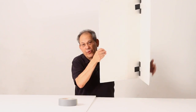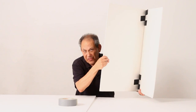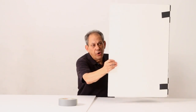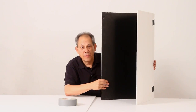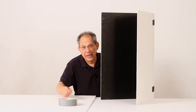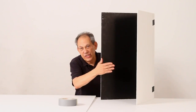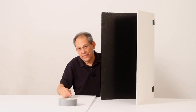Equally true, if we're using black and white foam board for our V-flat construction, we could turn the V-flat around and have a black surface so that it would actually cut the light hitting our subject. And we could use it to shield our subject from extraneous light.